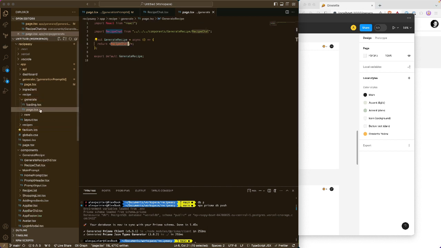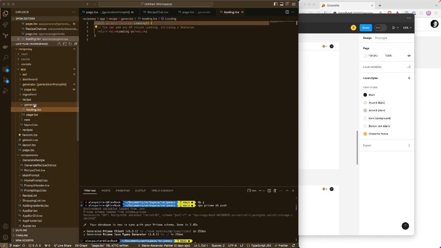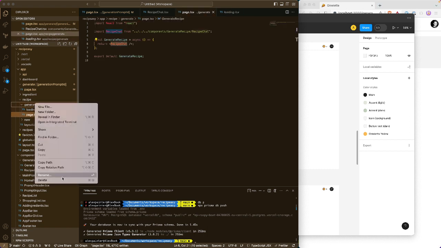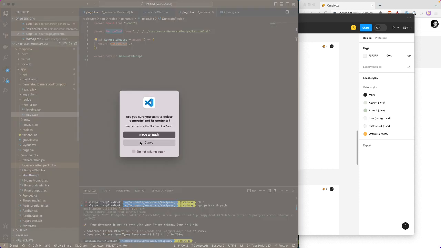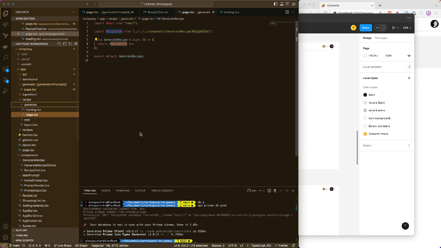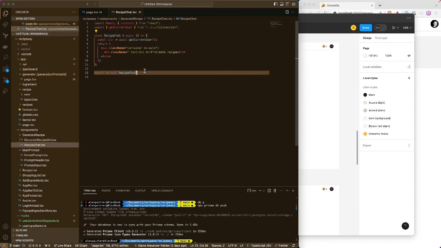Generate page. I think this is old stuff, right? Do we need this? No, we don't need this. Let's delete this, because we're now doing it under the prompt model.